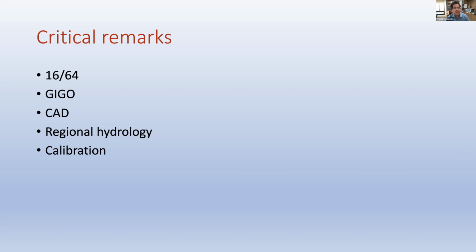Otherwise software is there, anybody can use it. So there comes the role of your knowledge base. And regional hydrology, I keep on saying this because we see many formulas, this method, that method, this model. But regional hydrology is extremely important. If you are doing some analysis for some region, you must take into account the regional hydrology. You cannot just rely on a global model. Global models are good. You use the global model, find some results, and then fine-tune the results using regional hydrology. That includes also calibration. As I said in my discussion, calibration is equally important.